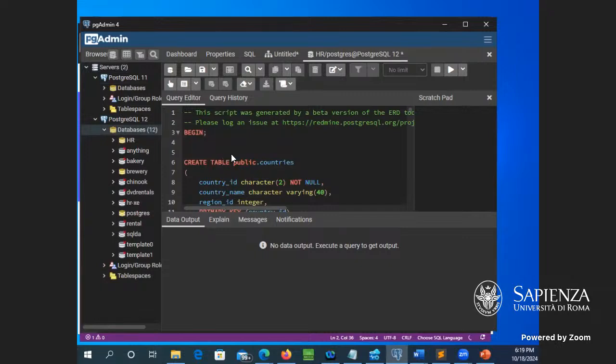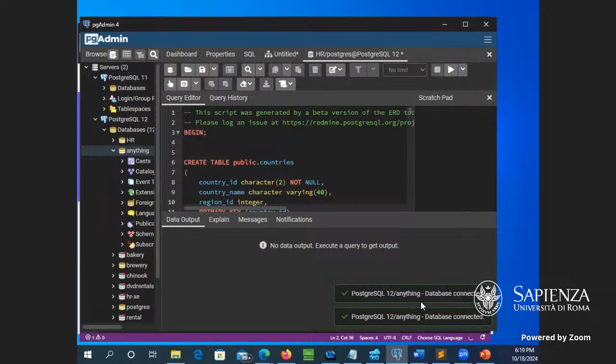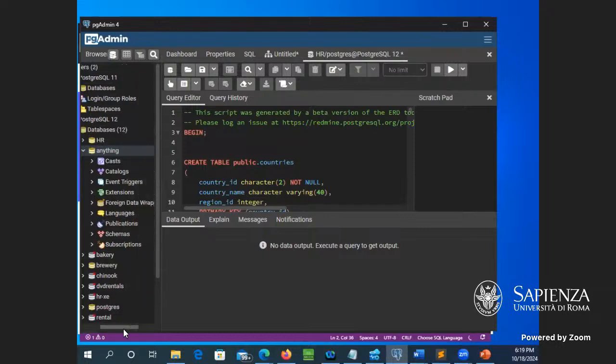So you can see I have my anything database here. You might have this rating on it or nothing on it. I just have this rating, and it's telling me that it's connecting to Postgres 12 anything. You can say I use the old one. Then if you come down here and click on schema, let me move this a little bit to this side. You'll find out that there is nothing here really, aside from what comes directly with creating a database. So you are creating a database from scratch.